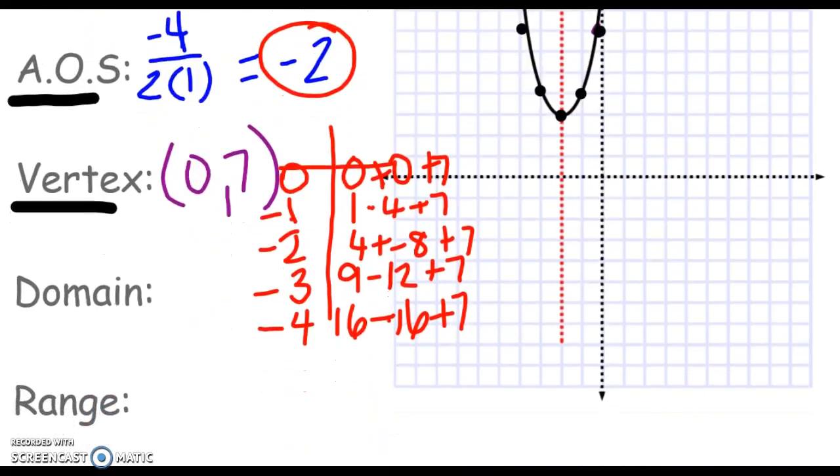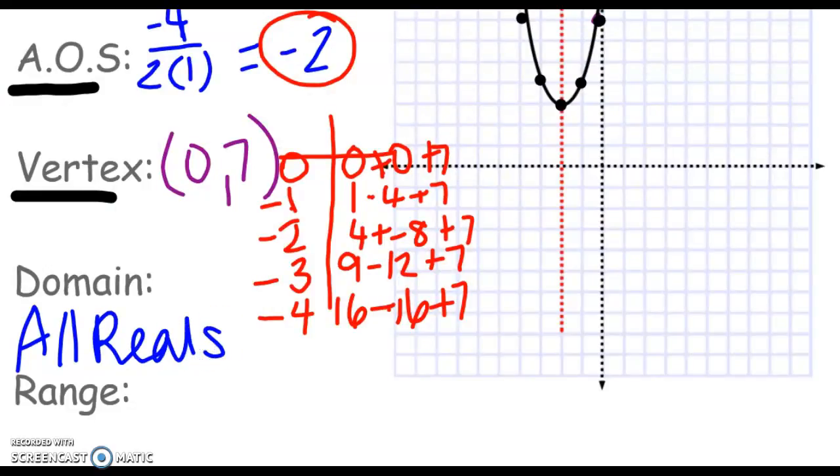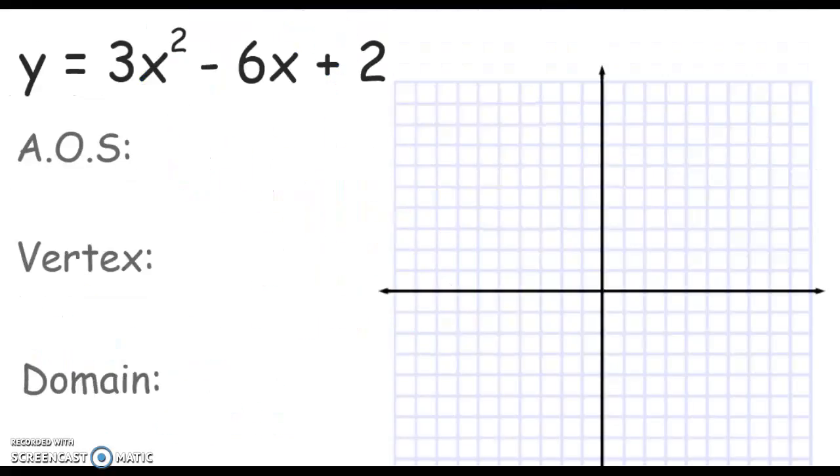And let's go back down and we'll talk about the domain and the range. If you remember before, the domain is all of my x values that I can plug in. And in this case, I could plug in anything. So again, it's going to be all reals or infinite solution. And then your range is what you get, the output or the y values. In this case, it's starting at 3. So y is going to be everything greater than or equal to 3, because 3 is my lowest number that I'm working with here.